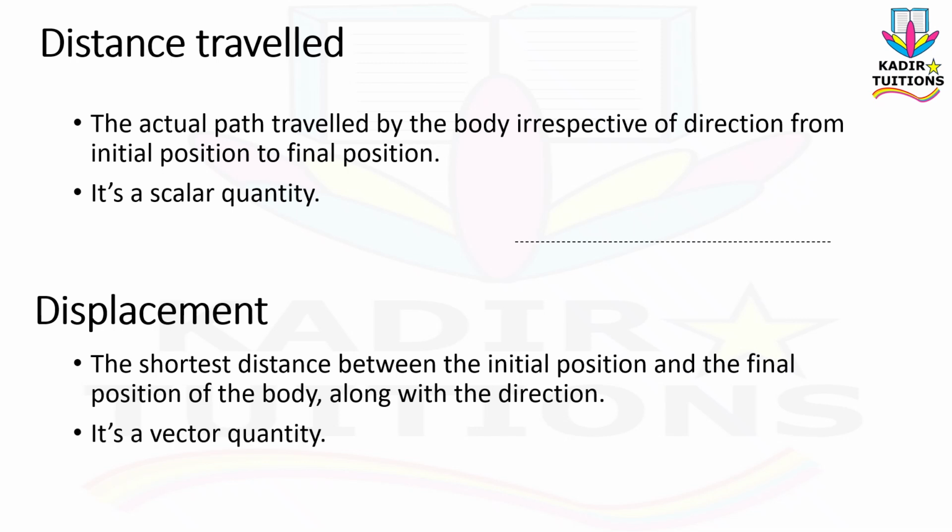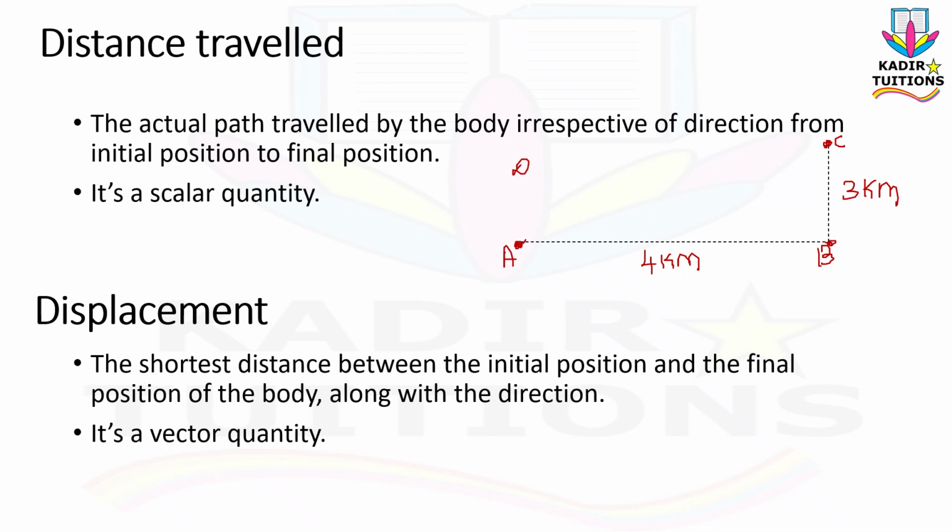So let's see some examples. Over here, a person is moving from this position, which we can mark as A, to B. So A to B, the person is moving. You can consider this as 4 kilometer. Now again from B to this point C, the person is moving for 3 kilometer. So over here, what is actually the distance traveled? The person started from the initial position A and the final position is C. For moving from A to C, he has to move first to B and then from B to C.